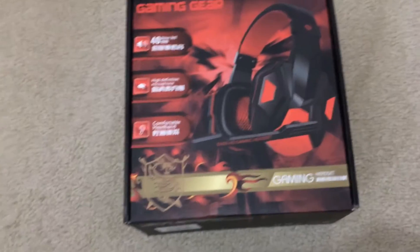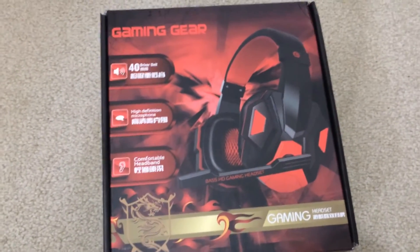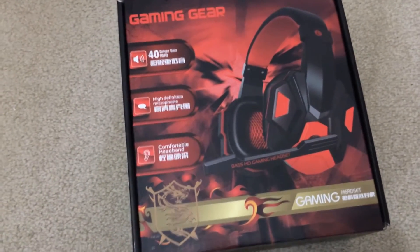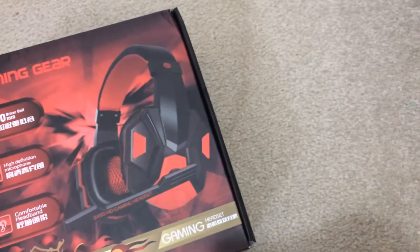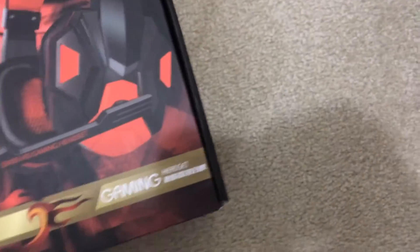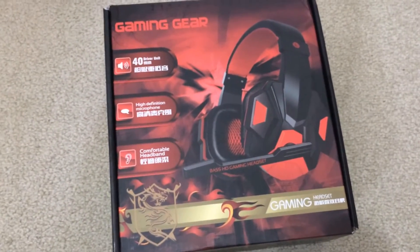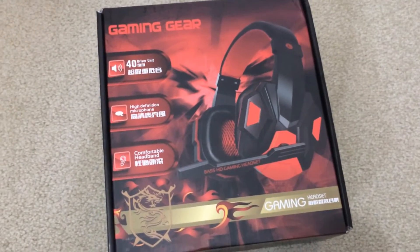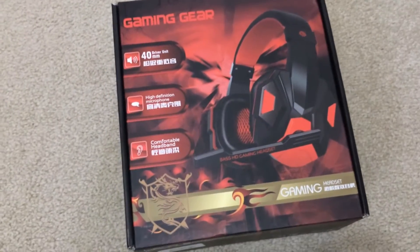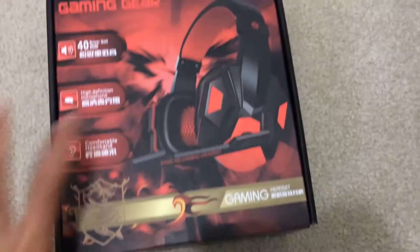I may actually just return this because I don't want this one. So let's get rid of this box. So yeah, this is it. I don't know why it's red — honestly, I'm not even lying guys, I paid for blue. It shows when I switched from red you can select the blue color, and I selected blue, and it showed on my order. But I wonder if inside it's blue. I'm just going to cut the video and see if on the box it shows anything — like blue or whatever. Okay guys, I didn't actually find anything on the box, but it does say blue. Let's just get into it.